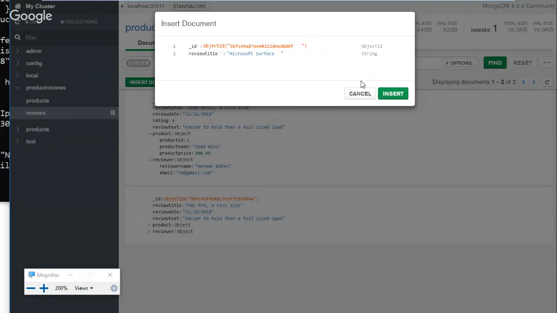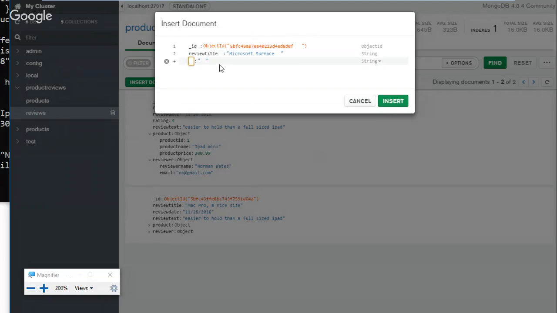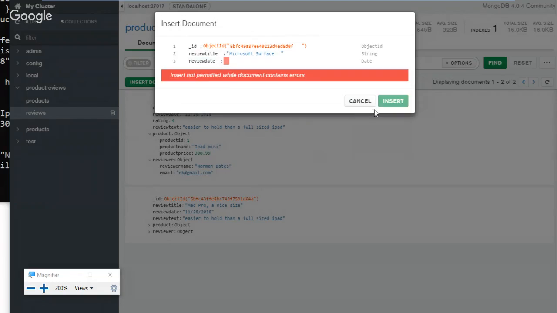I want to add another field. No, because I think that'll insert it right as is. Oh, it's a plus over here. Add field. And it's a bit of a pain. So we've got the title, we got the review date. I'm going to date. I can change it over here to date time. So I'm just going to do date. What errors? I wasn't trying to insert, I just wanted to enter a date.